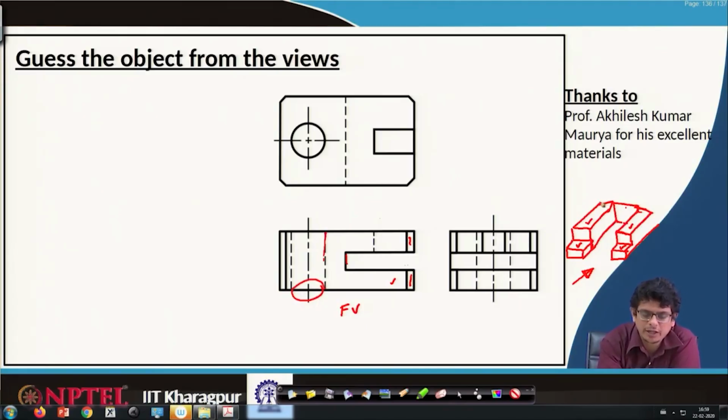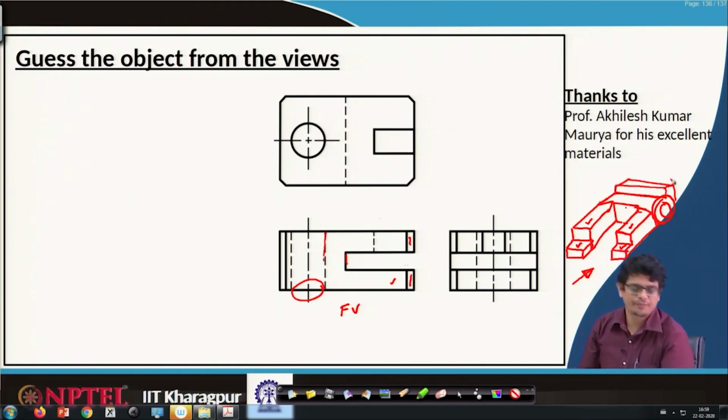So, possibly if we are looking there, here there might be something like a hole we might be going to see. It is just a hole. So, it is supposed to be a cylindrical thing, and looks like there might be a step passing in that direction. This is the way we may be guessing from front view.